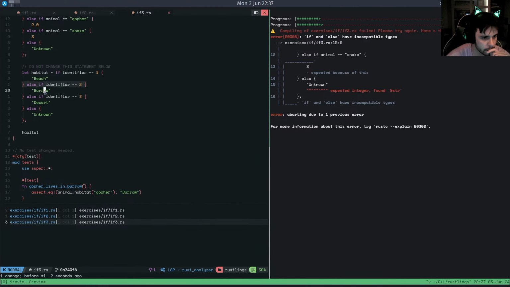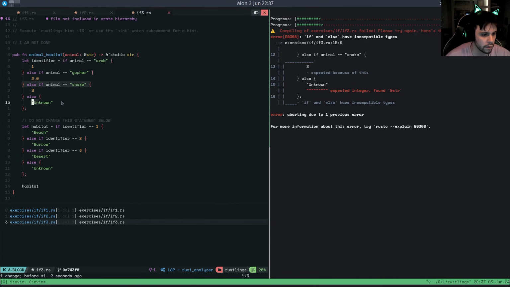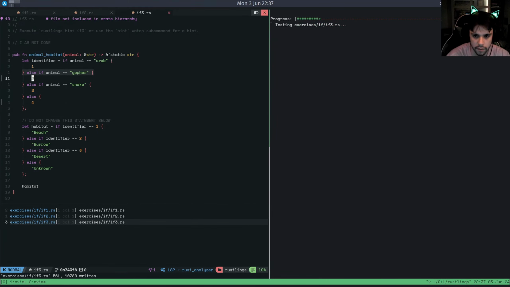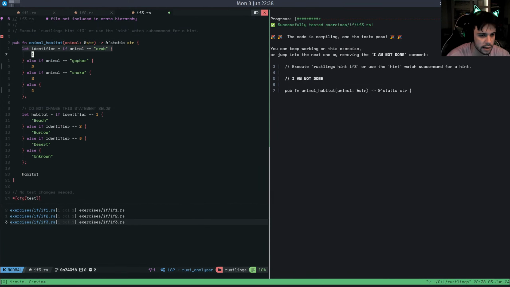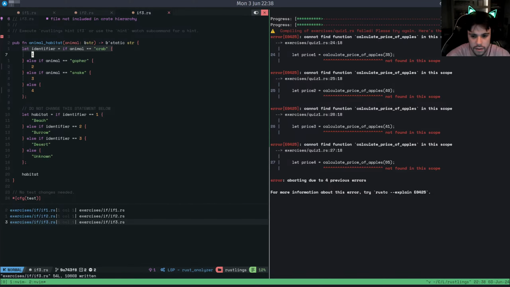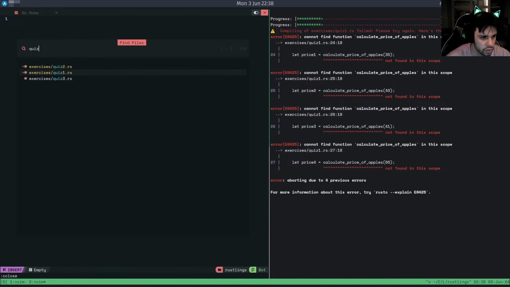Gopher. Burrow. So okay, that checks out. So is it just get rid of this type of stuff? Okay. Oh, this is like the exit return of the if statement, not of the entire function. I understand. Okay. Let's continue cracking through. 1, 2, 3.